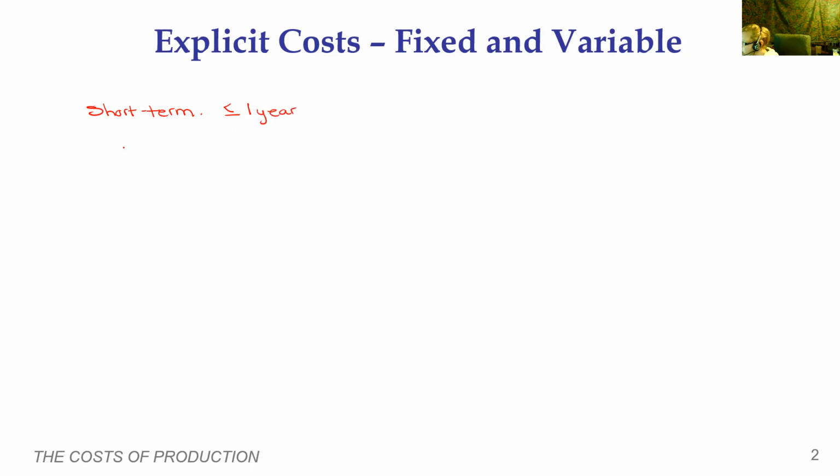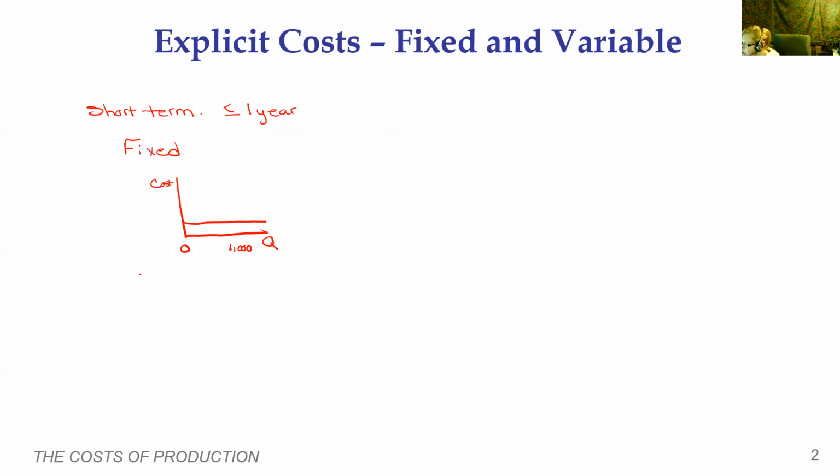So let's start with fixed costs. Fixed costs are those costs that remain constant regardless of the number you produce. If I were to graph them and say that this again is kind of the cost over here, and here's our quantity of output. Fixed cost in the short term will look like this. They will be a flat line, and it doesn't matter if you're producing nothing or you're producing 1,000 units. The costs are the same in the short term.